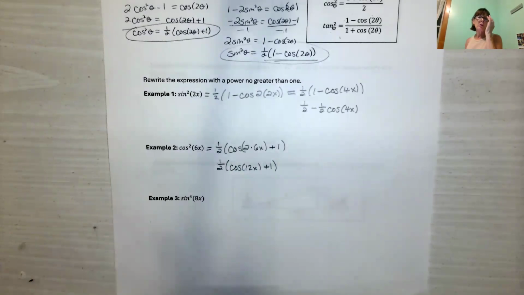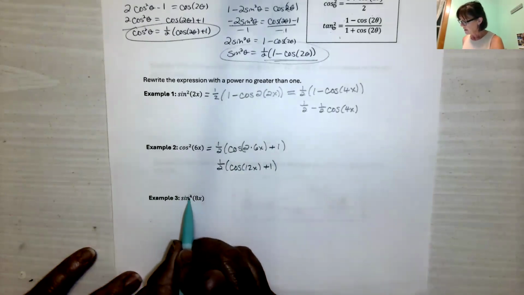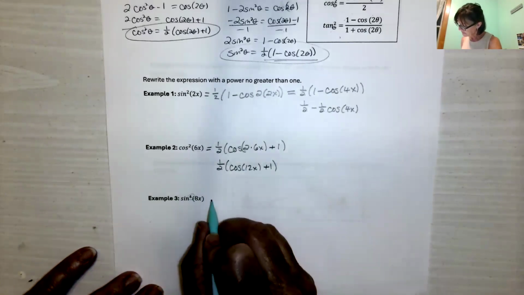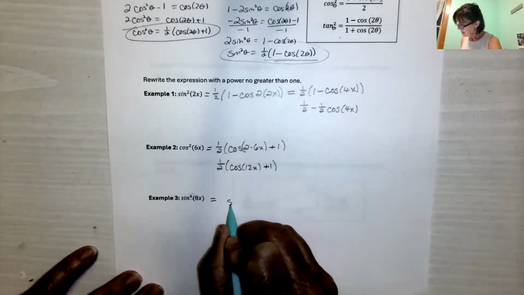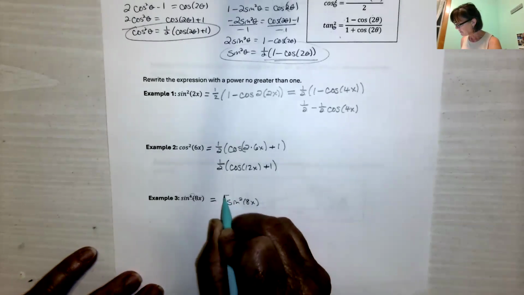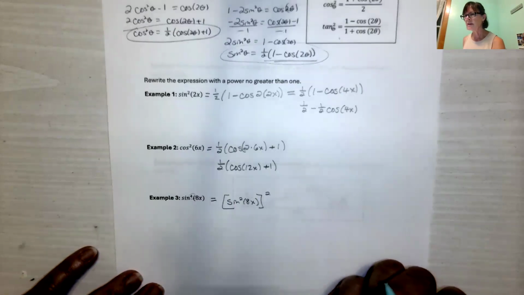All right, now what do we do when it's not just sine squared or cosine squared? There's something bigger, like to the 4th or 6th or 8th power, something like that. It has to be an even power, by the way, if you're just trying to reduce it to ones. So let's see, what do we do to the 4th power? Well, you can say this is the sine squared of 8x, squared. That's what that is.